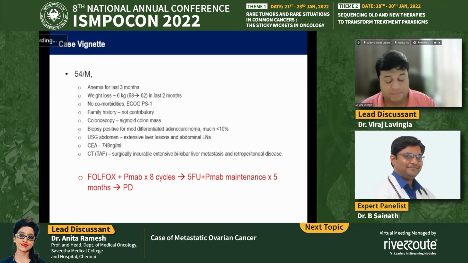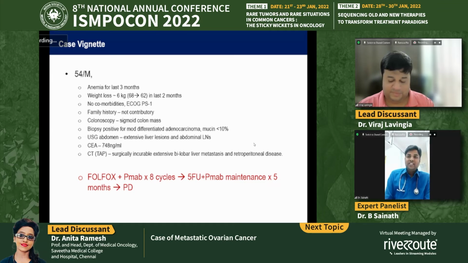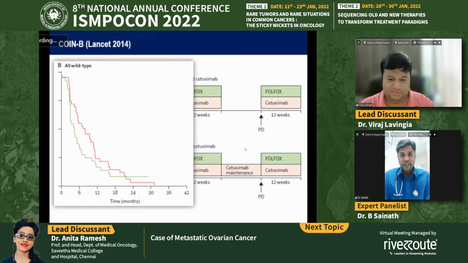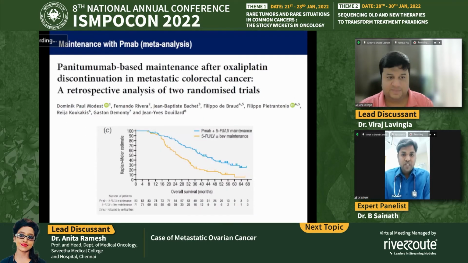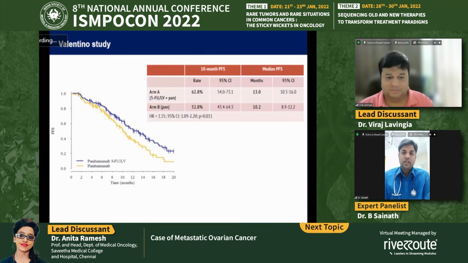Would you combine 5FU with panitumumab, or just panitumumab alone, or just 5FU alone? Generally it depends upon affordability, but if I start an EGFR inhibitor, we do counsel for maintenance. The data with panitumumab was with the combination, and it definitely showed a benefit when you use 5FU with panitumumab. But if the patient cannot afford any biological, I would switch to oral capecitabine and keep him on capecitabine maintenance. That would be the more realistic way to do it.